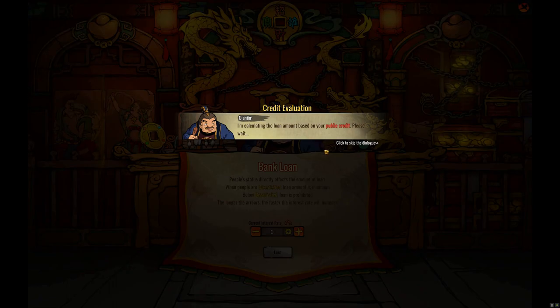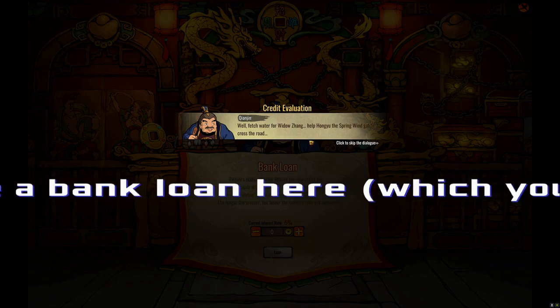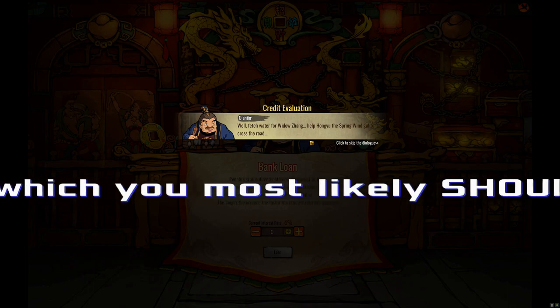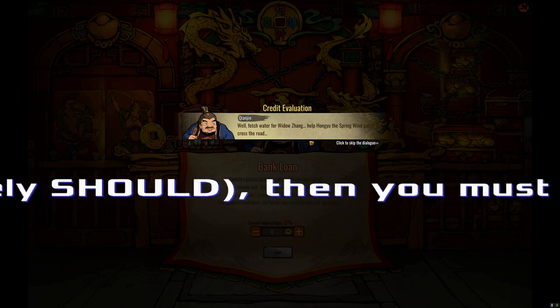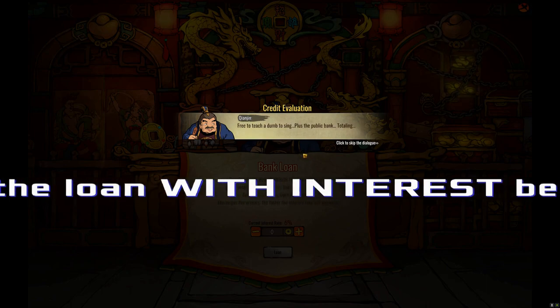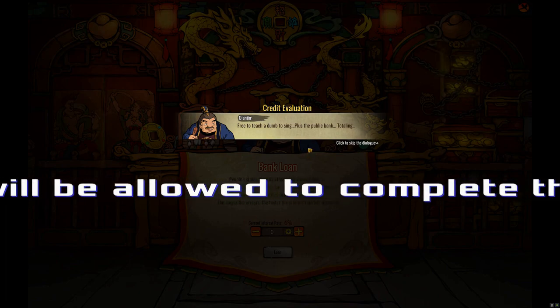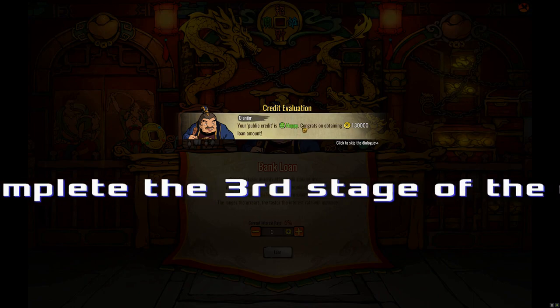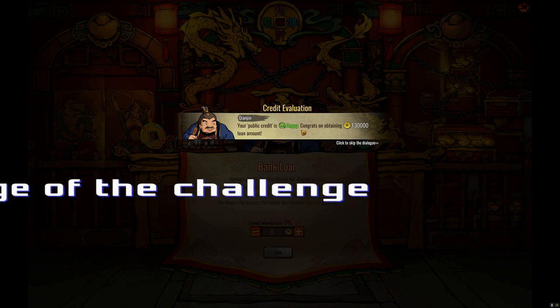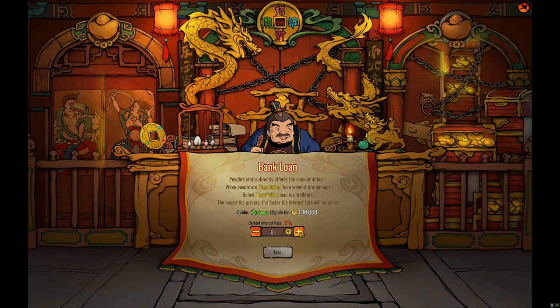He's going to evaluate our credit situation. Fetch water for Widow Zhang. Help Hongye, the spring wind gal, to cross the road. Please, the public bank, totaling. Your public credit is happy, yes. Congrats on obtaining a 130,000 loan amount. So shall we just grab it?